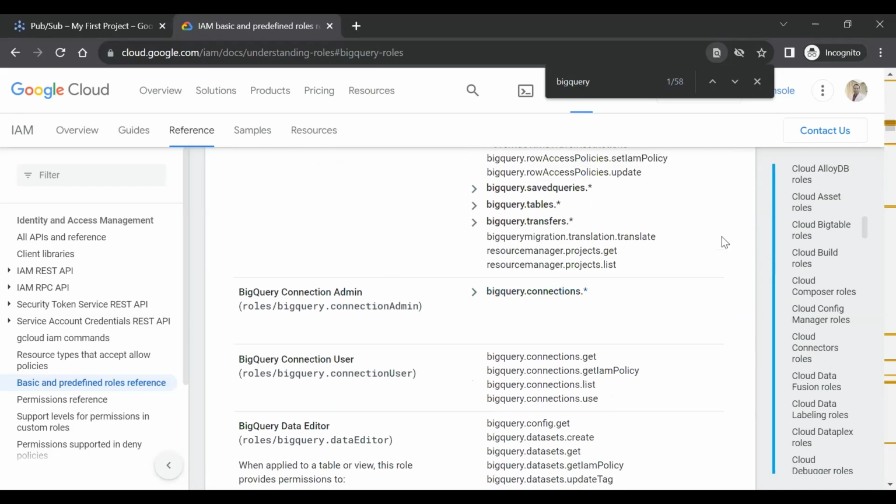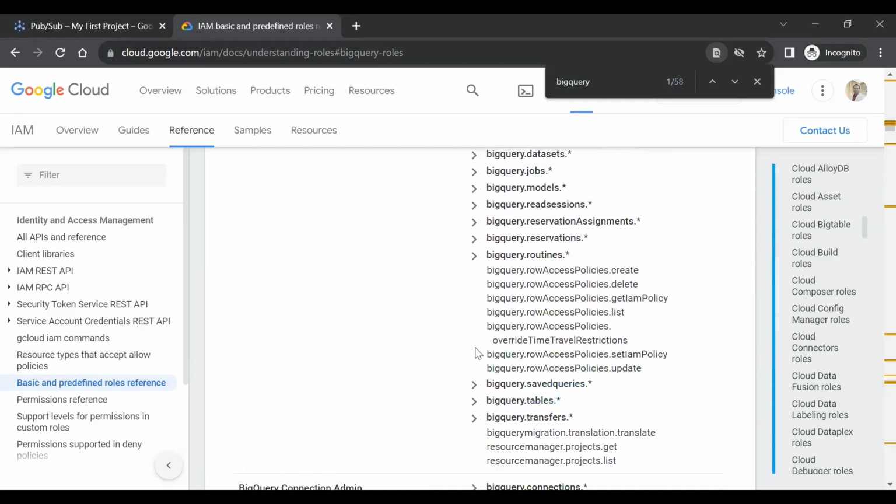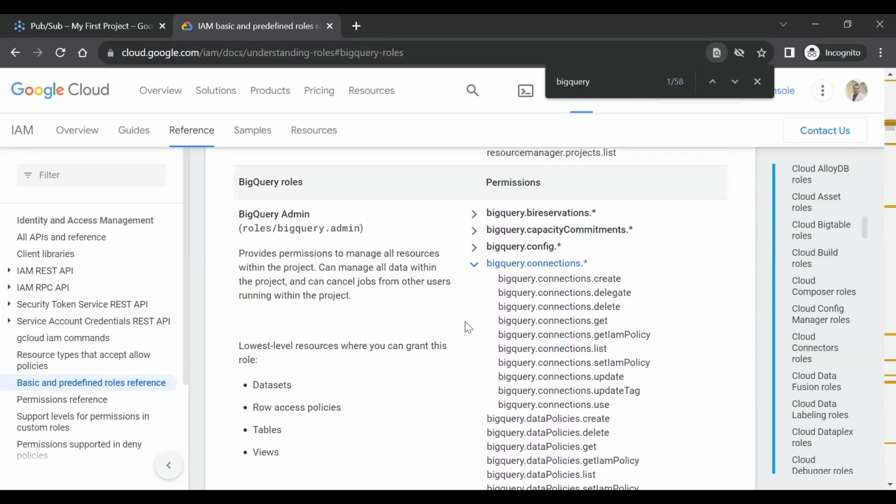Okay, because we are working with our own personal project, and it's also for testing only. So let's not deep dive into what all permissions are there, which you can take a look at later. For now, we will just assign BigQuery admin, which is generally not advisable. But only for demo purposes, we are going to assign BigQuery admin so that any other permission it requires will be handled, because it's an admin role which has all sorts of access with BigQuery. Okay. So now let's go back to your previous tab.